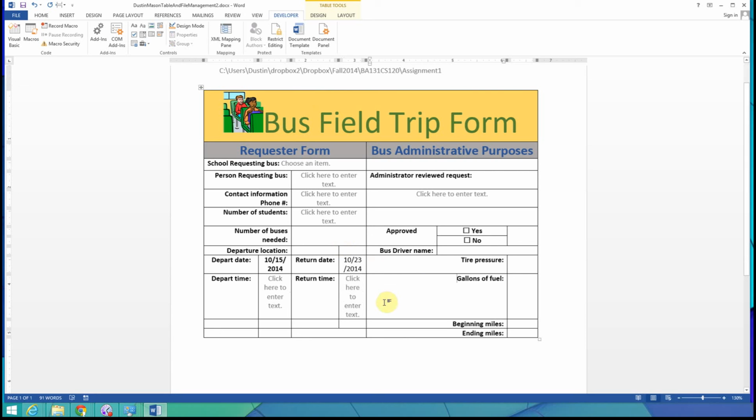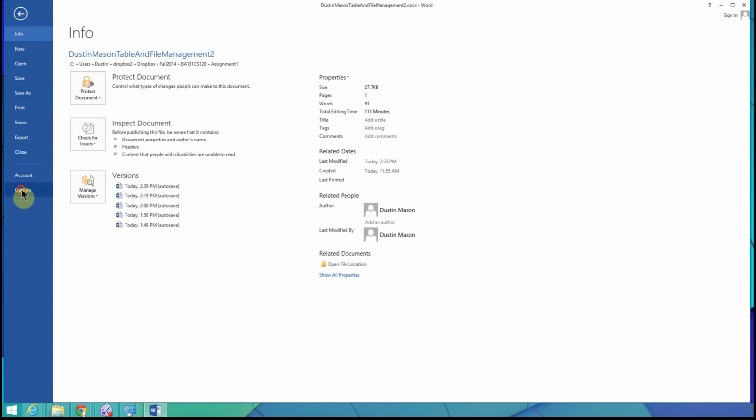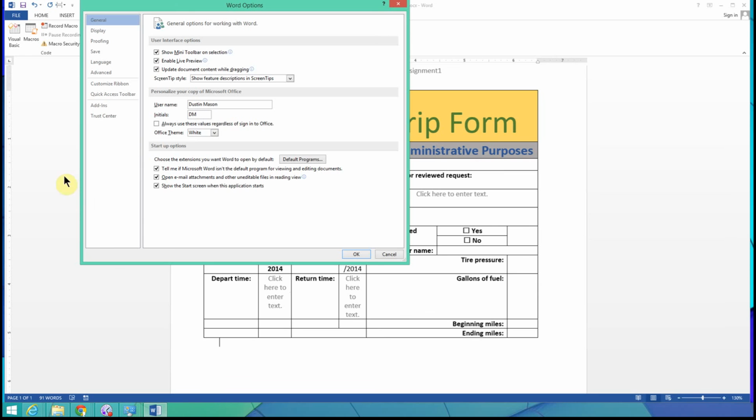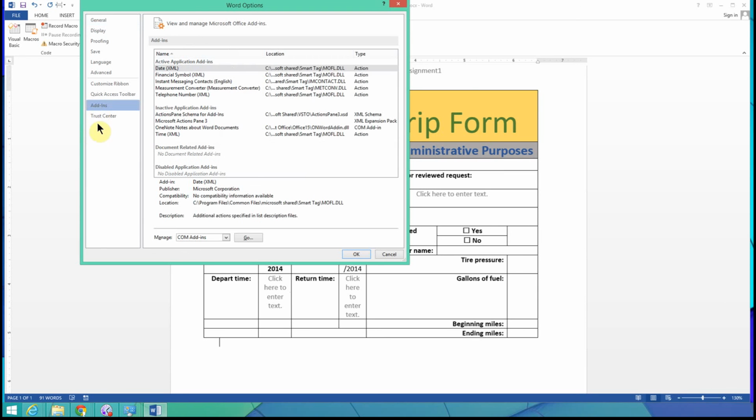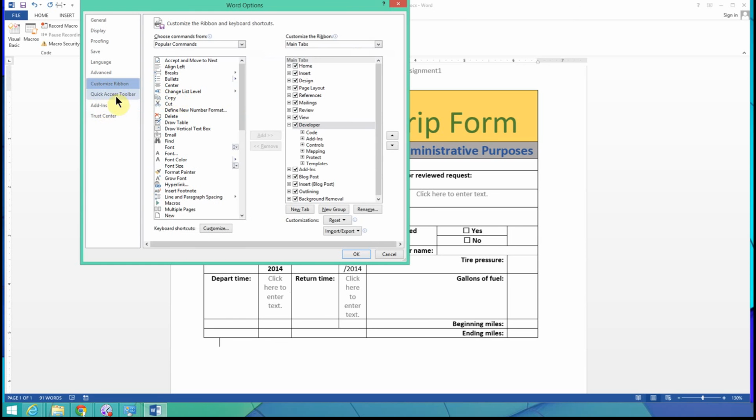Now, if I wanted to add an image to all of this, the first thing I want to do is, let me back up. How do we add the developer tools? We're going to go here to File, and go to Options, Add-ins. I think it's custom ribbons now I think about it. Custom ribbons, and you'll see a developer right there. Just checkbox that and hit OK, and you'll end up with that up there.